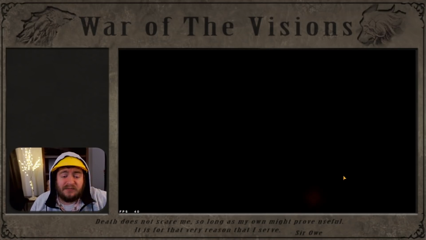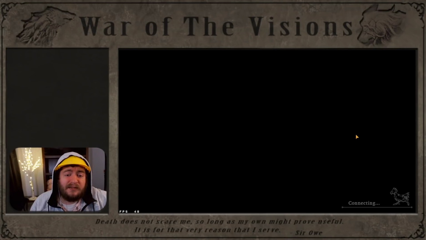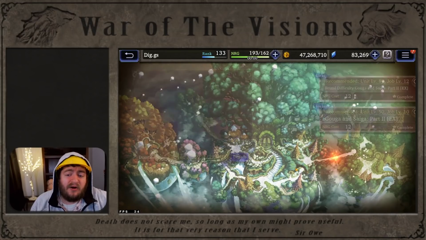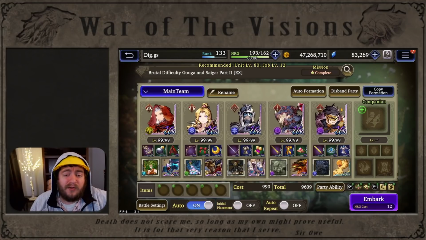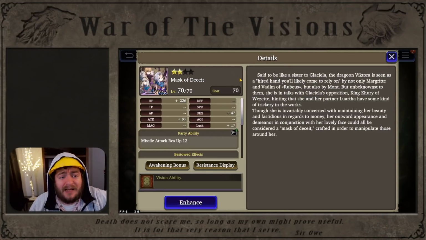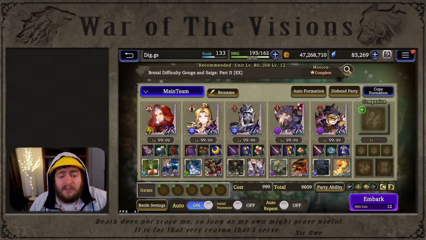Let's talk about the missions because the missions are also pretty interesting right now. If we go into here and we go into the Goga Saga hard quests, the brutal mission is actually pretty nice. And I'll just show you what I real quickly cleared with right here. I don't even have a maxed out Mask of Deceit. I've just been running missile attack resistance up 12. Pairing missile attack resistance and Odin up here, you'll probably be able to clear with a pretty good mix party.